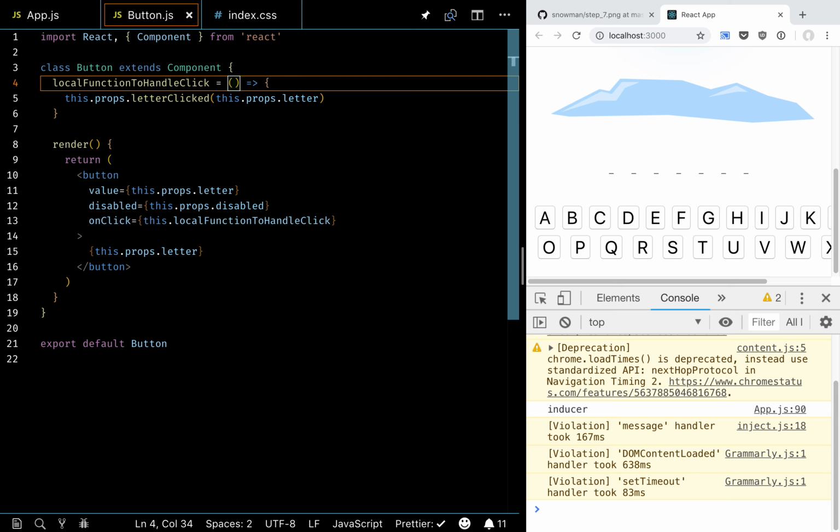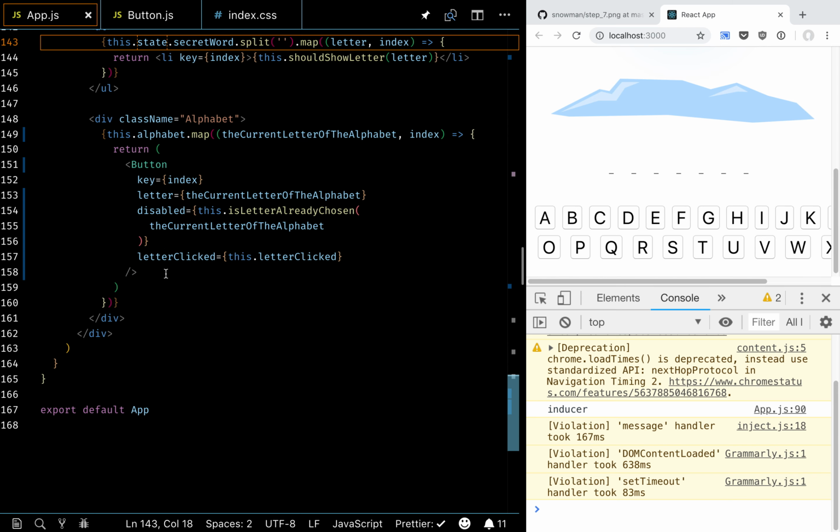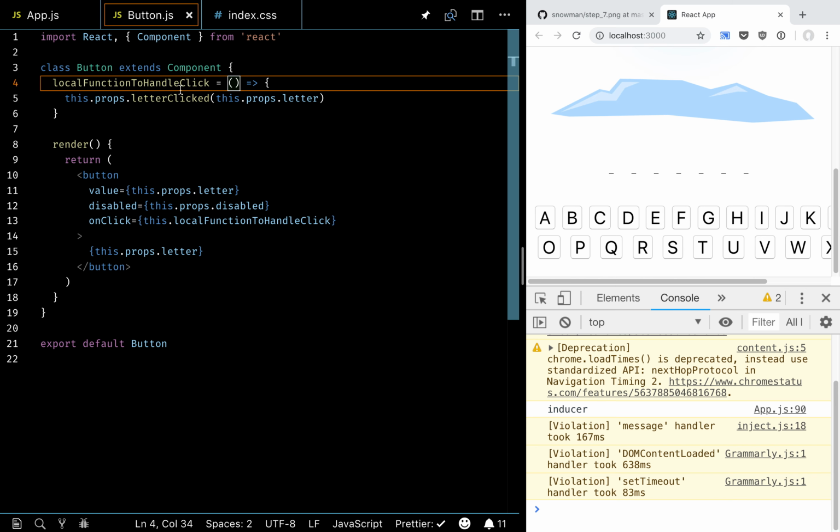Right. The first argument to any function that's handling a click, a drag, a right click, context menu is always going to be an event from the browser. So it should have event somewhere in its name. Right. We can't control what we receive, but we can control what we call it. Just like when we name our props here, we can call these whatever we want here, but that means we've got to use the appropriate thing here. Letter disabled, local function, right? Or, sorry, letter clicked.